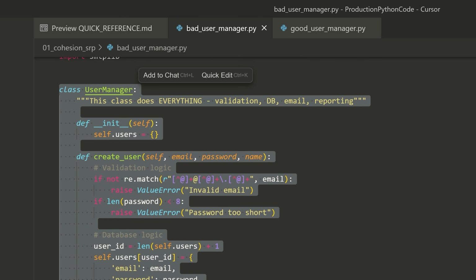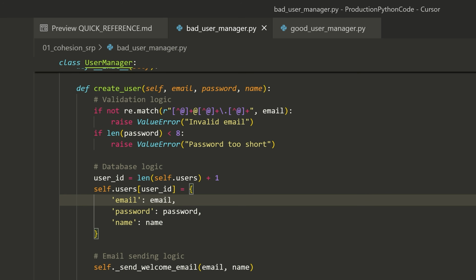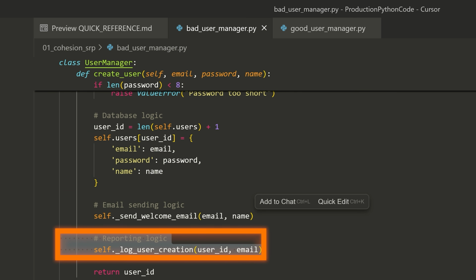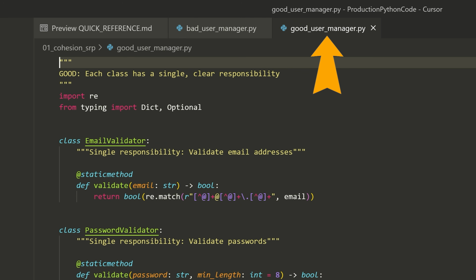Now, again, in smaller programs, this is fine. No one's going to yell at you for this. But as things get larger and more complex, and as you maybe want to change the database or change the email reporting system or change the logic here, right, for the logging, it can be very difficult to do that because you've tightly coupled all of these operations together. So let's have a look at some good user management and see how we separate this out.